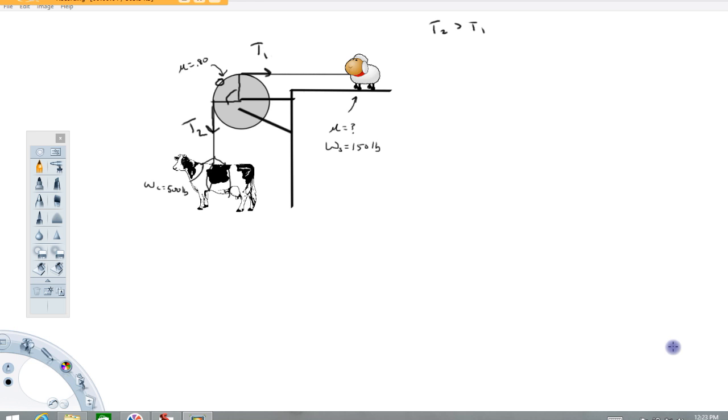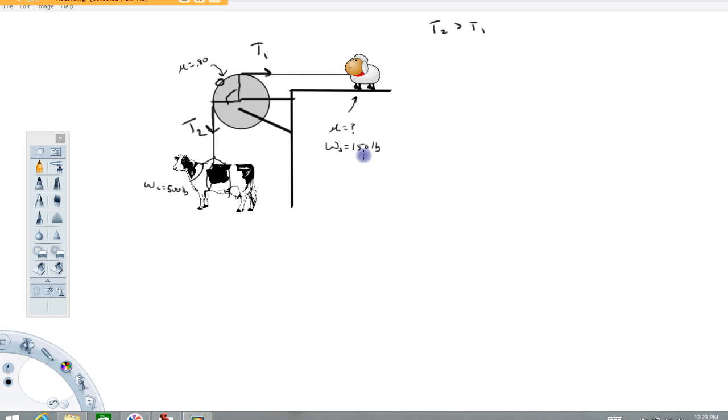The purpose of this video is to give an example of how to handle frictional forces when you have something like a belt or maybe a rope wrapped over some sort of drum type of geometry. So in this problem, let me back up and describe the problem first. Imagine that we've got this 500-pound cow hanging from some sort of rope, which is hung over this drum-shaped geometry and tied to this 150-pound sheep.